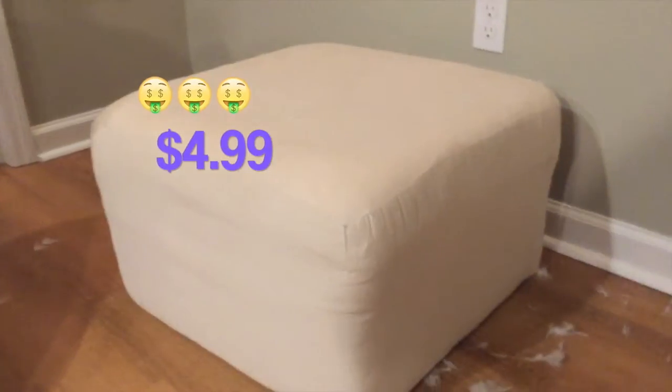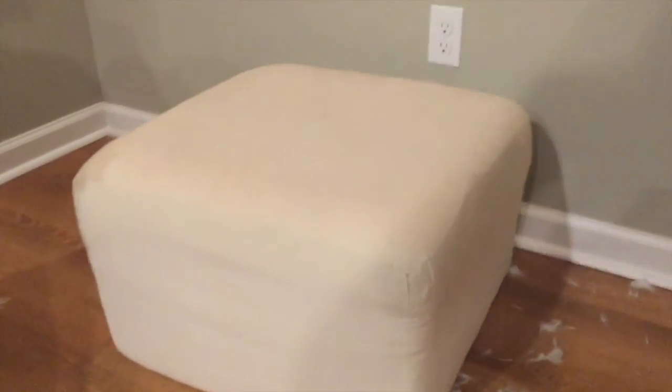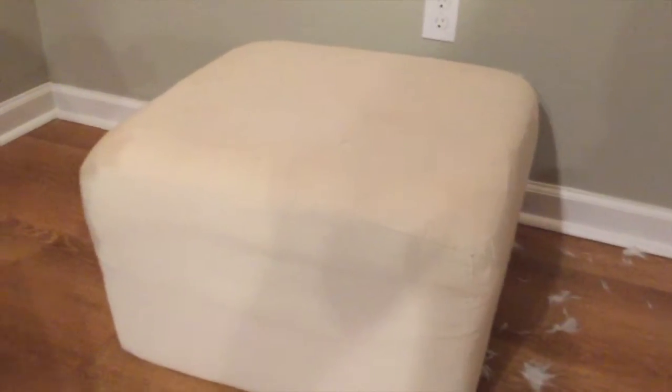Alright guys, 2 weeks later, and this is the ottoman that my sister purchased from Goodwill. It was $4.99, so very cheap and affordable. And we're just gonna revamp it. So here it is before.